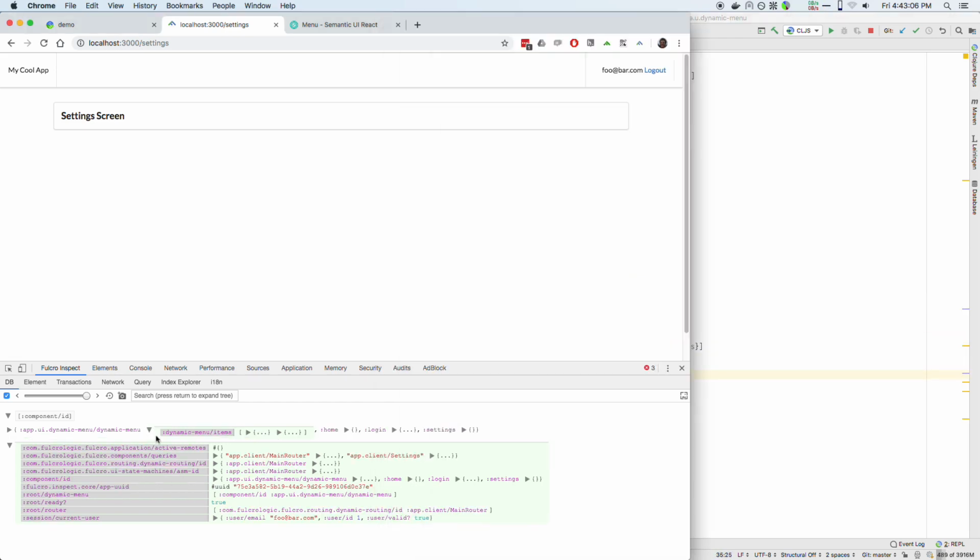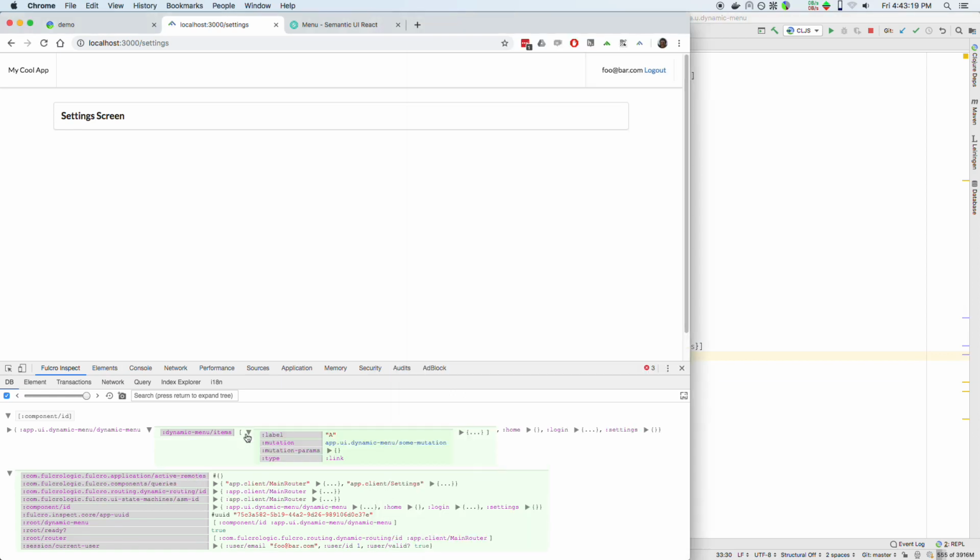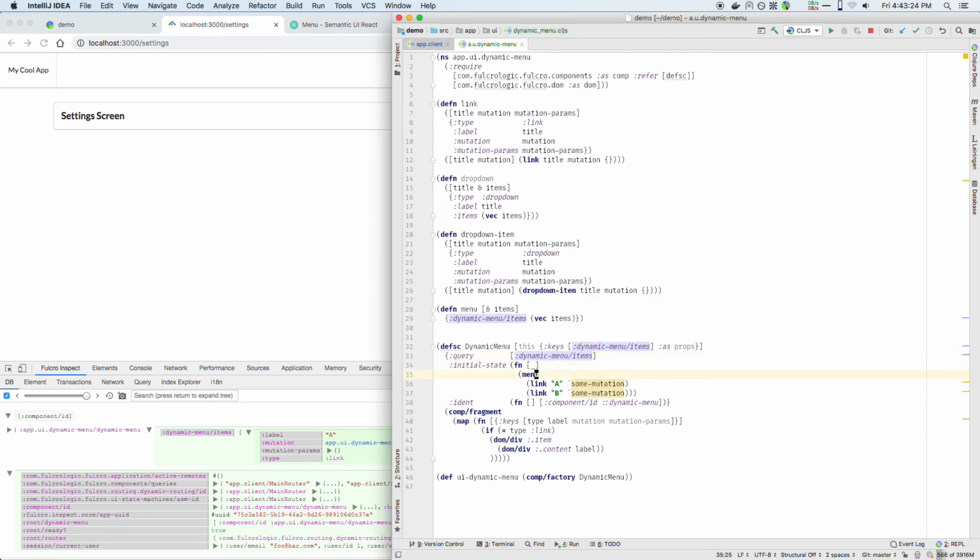Make sure I've got my state here. Dynamic menu items is a vector. The individual items have type link, and they have a label.